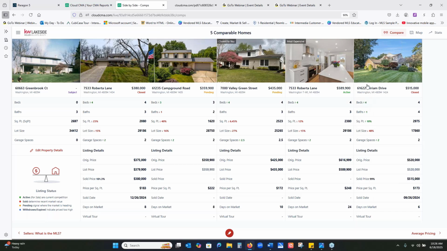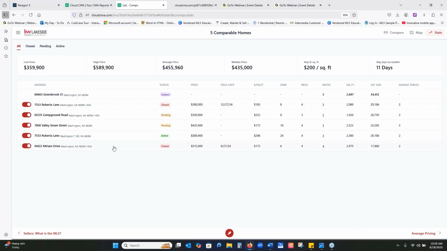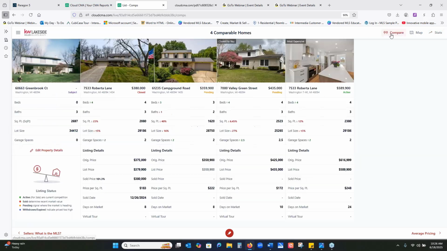And I can now go through that with my client, and I can add, and that will adjust, by the way, automatically what those stats are, what that price per square foot is. Now you can see Miriam is added in here. It's telling me that that was $173 per square foot. Average was 6 on market, what the main details are. If I didn't want to use that, maybe I find it's not a good comparable, again, I can always deselect it and it's going to change that value again. So easy ways to make those changes on the fly.